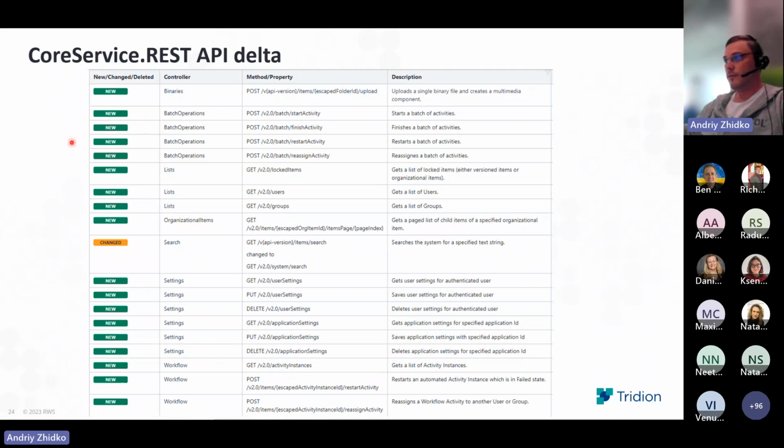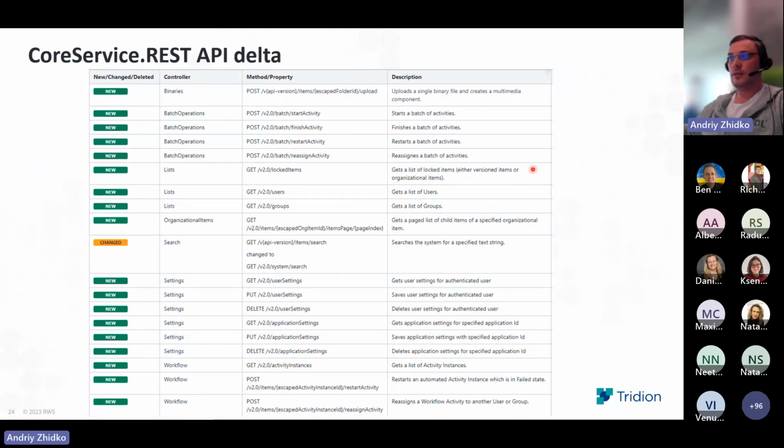We do have a couple of batch operation methods that power a workflow feature for Experience Space that you will see again later today during the presentation. A couple of methods to get users and groups.